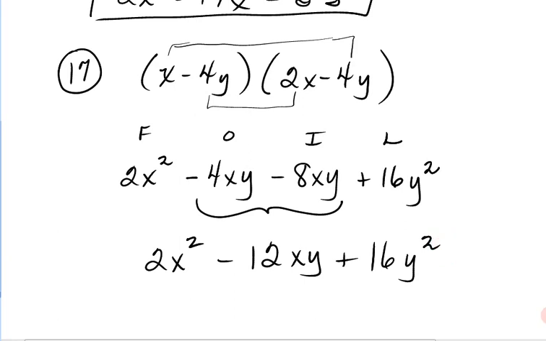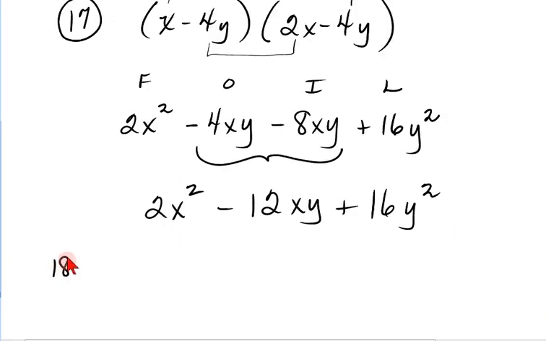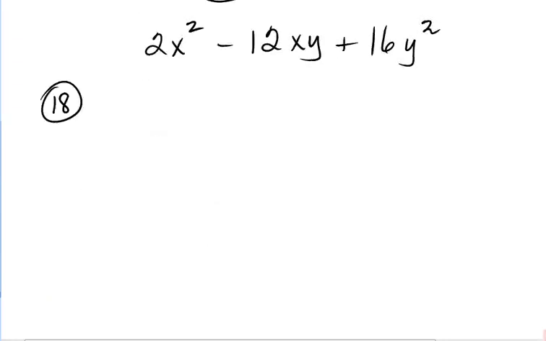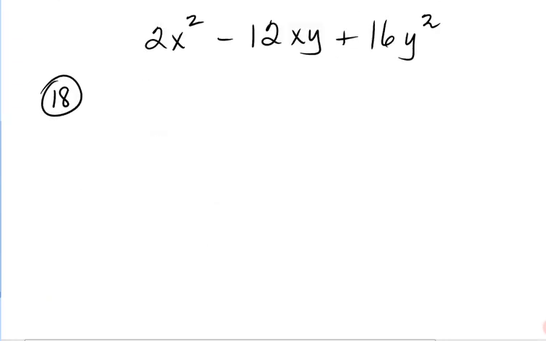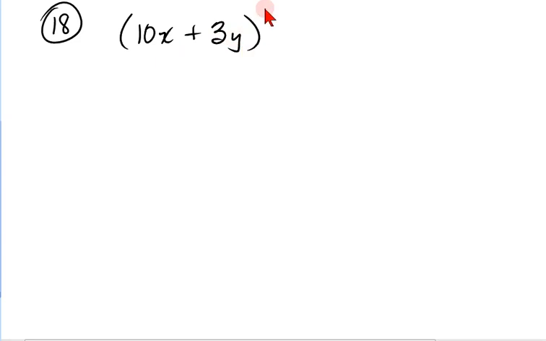All right. Number 18. I've got to work on my spacing. I always make it just wrong, and anyway, it's bothering me. All right, number 18, I have 10x plus 3y quantity squared. Multiply twice. Okay, 2 ways to do it. The way that tends to stick in everybody's head is write it down twice, and I'm just fine with that.